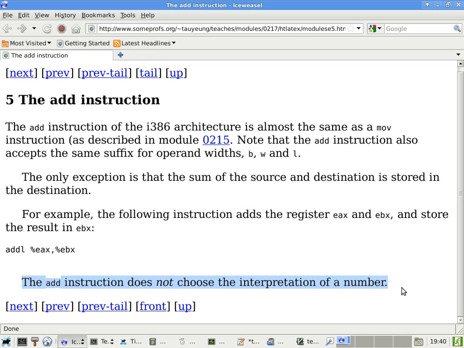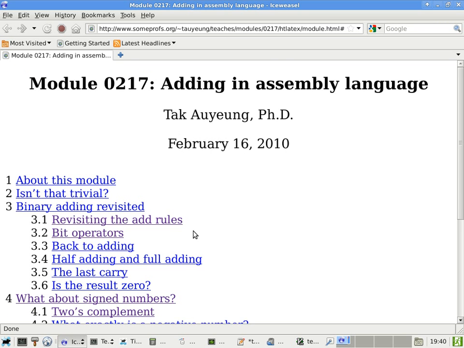There's no such thing as signed versus unsigned when you are adding or subtracting numbers. Whether a number is signed or not is not up to the add instruction to determine. Okay, that's the add instruction.